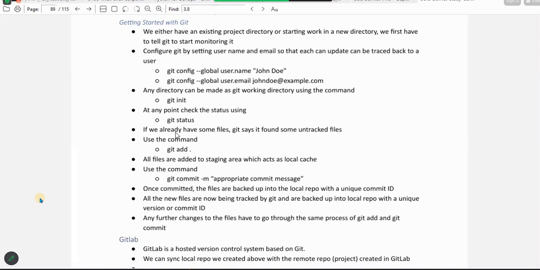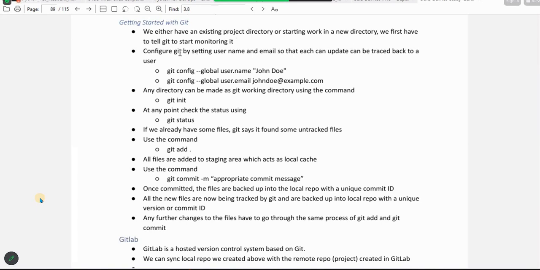So the first scenario is you're starting new and want to make use of Git to start tracking your work. The second scenario is you have an existing project and now you want to start tracking the changes using Git. Okay.